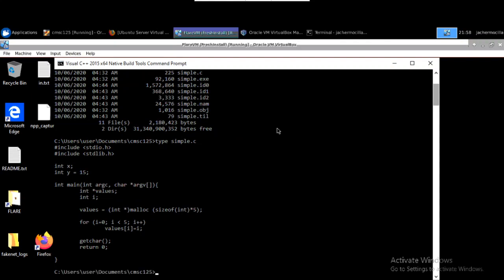So this is the same C code as the Linux example.